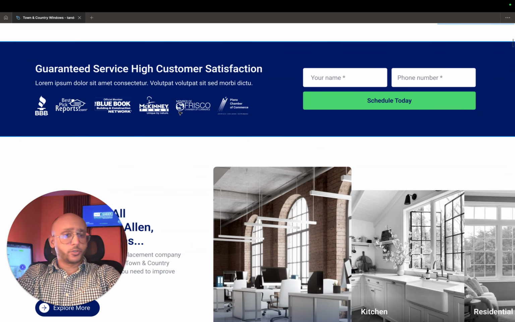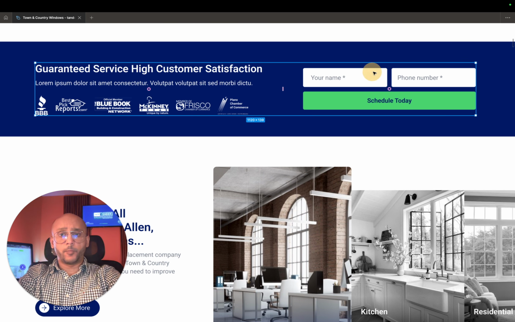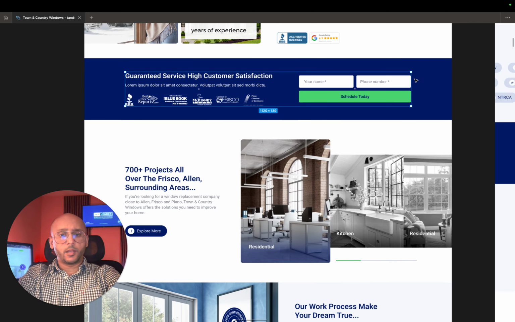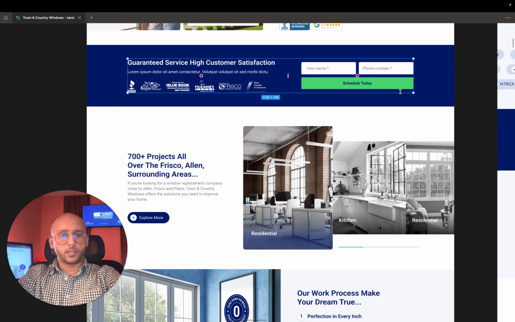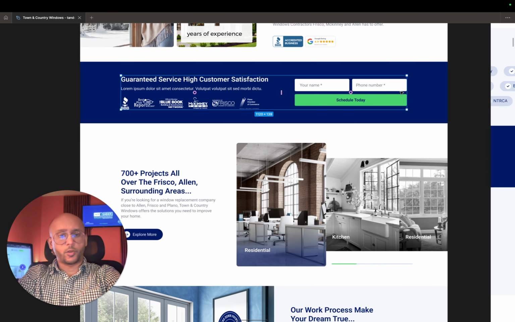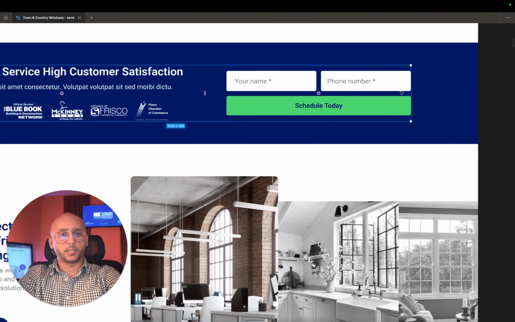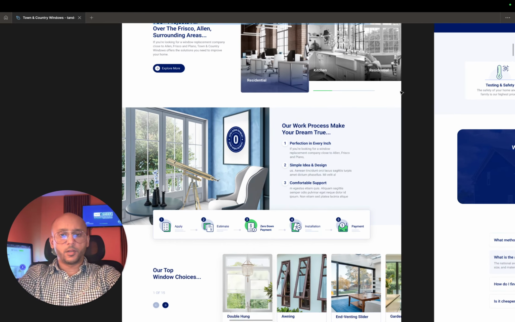Then we wanted to show what their affiliations are and also have a quick lead form where they can just give name and number to schedule a call or talk to these guys before. If they have to fill out additional details, there's a contact form they can fill out.